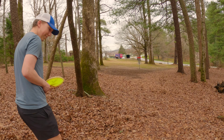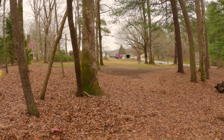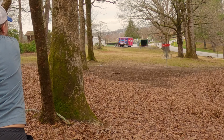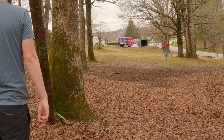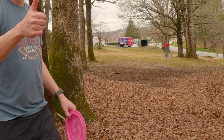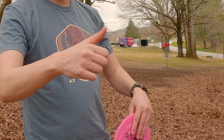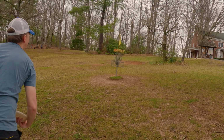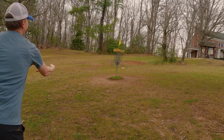We're going to throw a forehand Harp here. I do have the space to run up, so we're going to give that a try. And Harp on a nice kind of forced over, and then fade. We have a look at it for birdie, but definitely not going to be too disappointed taking a par here. So let's see how we do. See if we can make this thing for birdie. That was hideous.